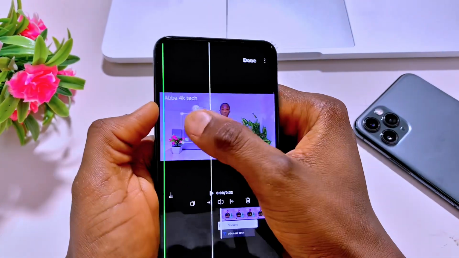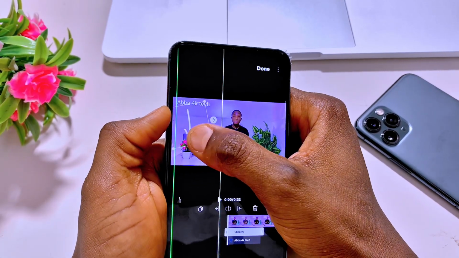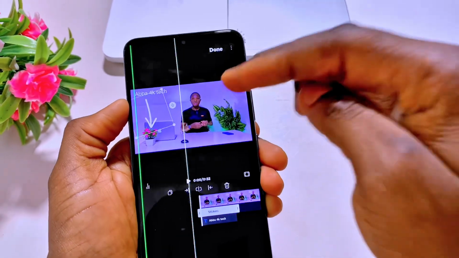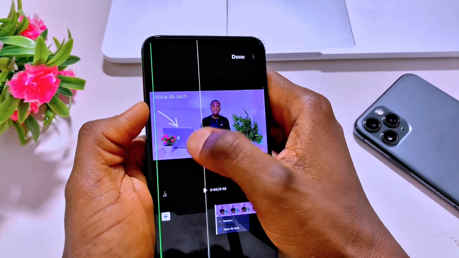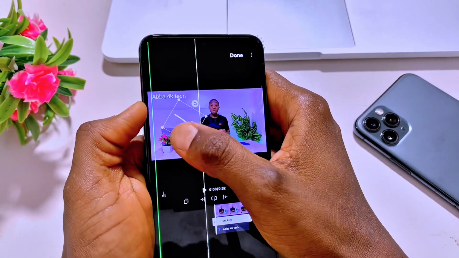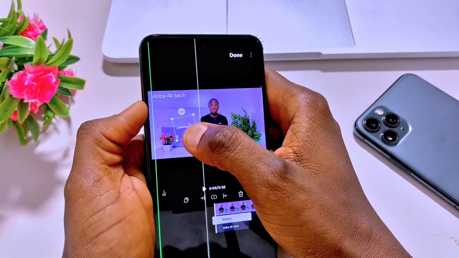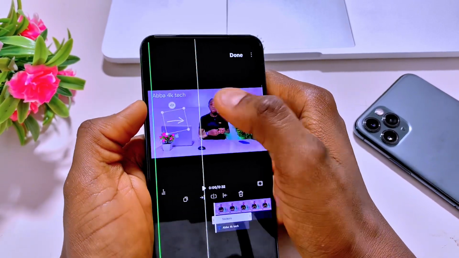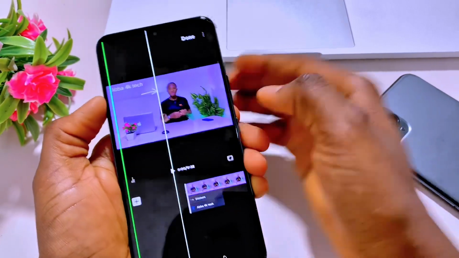As you can see, I can add an arrow to show something that I am showing, or looking at, or anything that you want to find in your video. You can show or highlight it using the arrow or any emoji you wish to put.